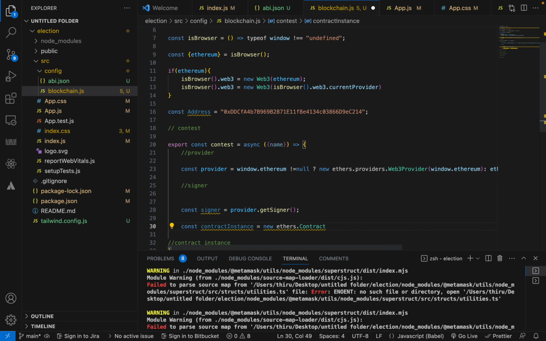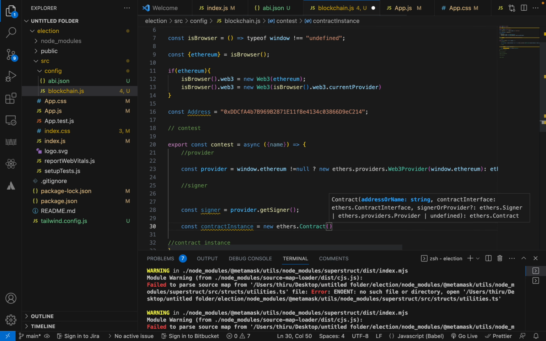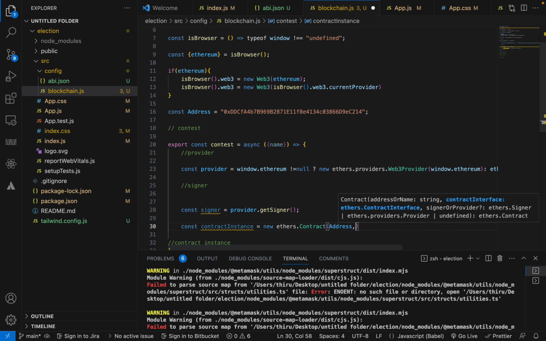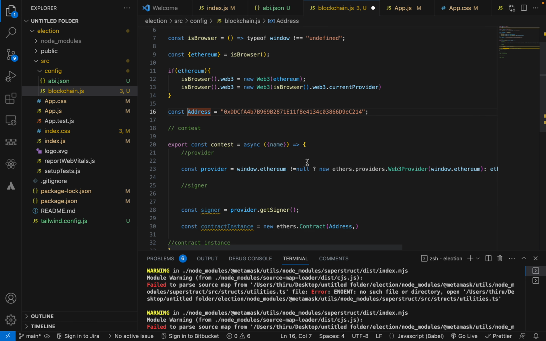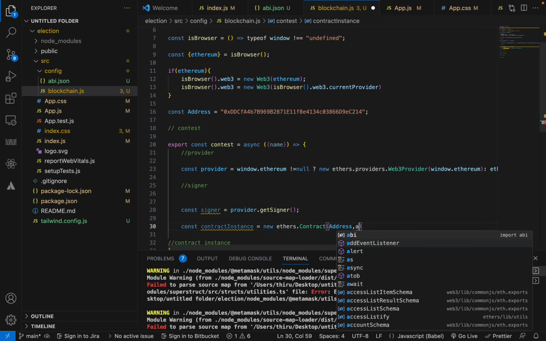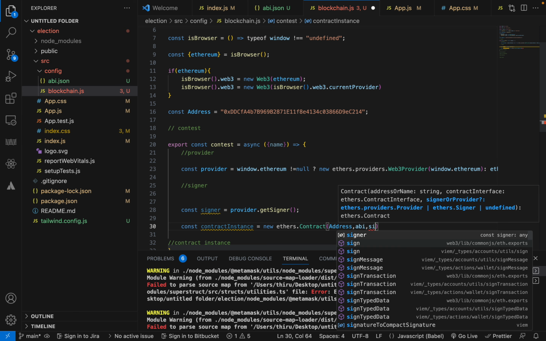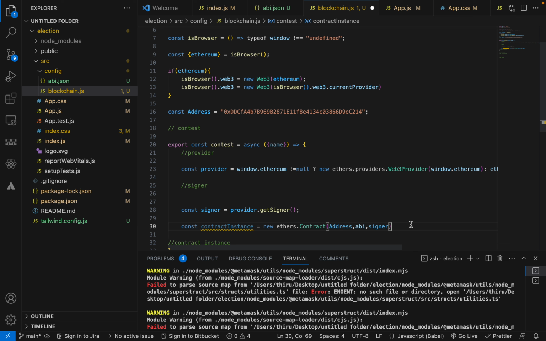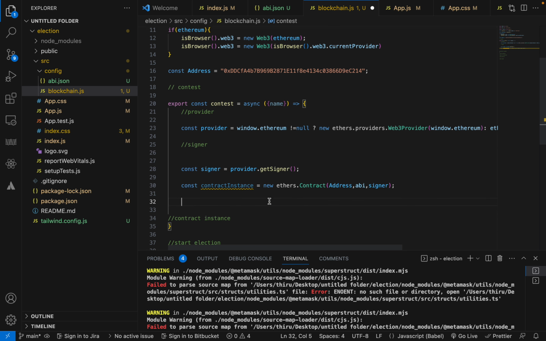We pass three parameters in this contract function: the deployed address of the contract, which we have over here, and then the ABI, and also the signer. So we get the contract instance over here.